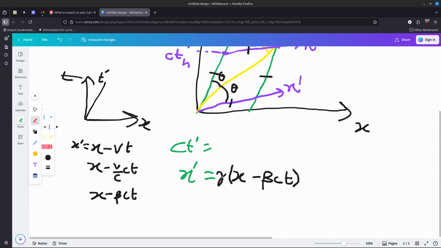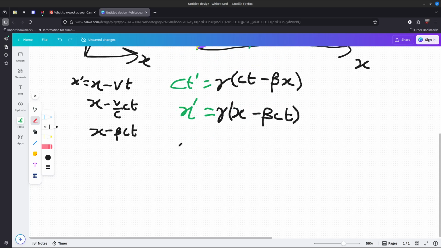And in maths, it's often best to keep things general and then solve to find more specific solutions. And remembering that the gradient is reciprocal, then you're going to have basically the same form, but we swap the x and ct. And this ends up being our transformation. So let's look for what this gamma guy is.